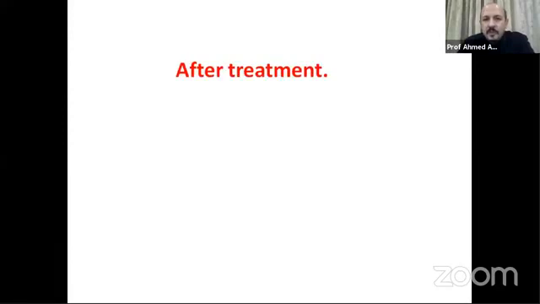Final points. After treatment, we have 3 important points. Weight bearing. As usual in lower limb fractures, we start weight bearing when we have radiologic union in the X-ray, bridging callus formation in at least 3 cortices in at least 2 planes of X-ray, and with clinical absence of pain and tenderness at the fracture site. After weight bearing, the child can gradually start activity. This is adjusted according to the weight of the child, and according to the type of activity or athletic demands he will do.